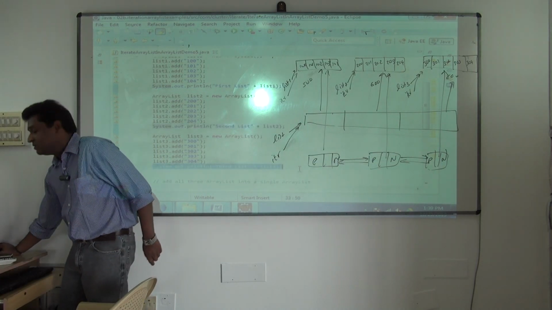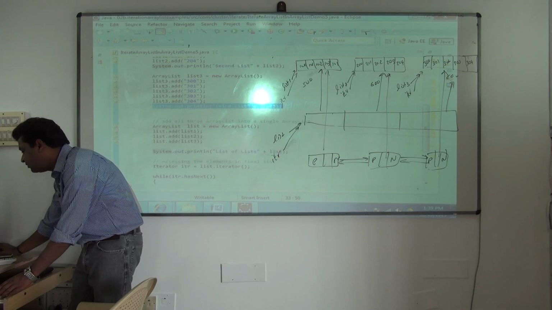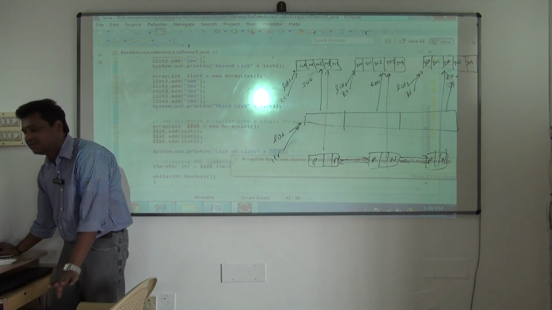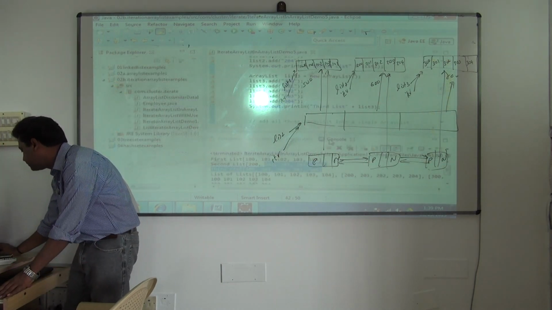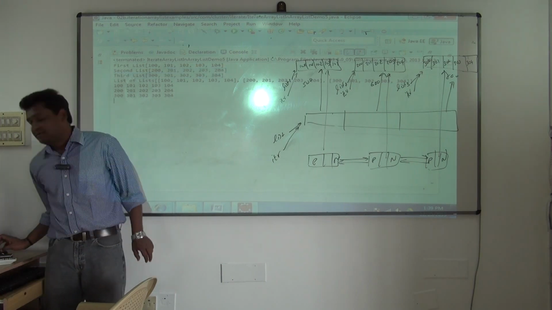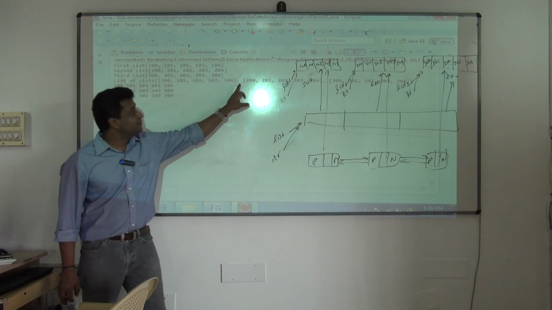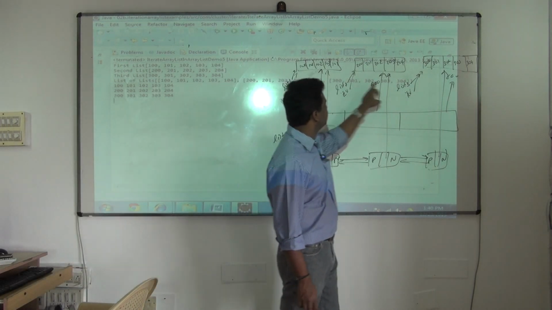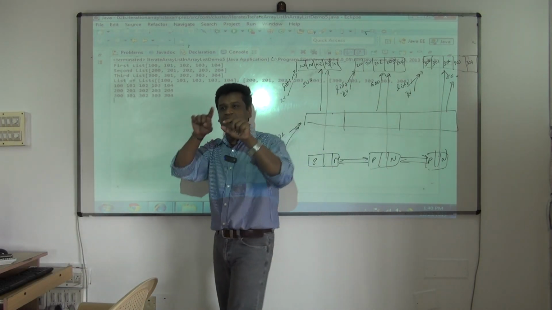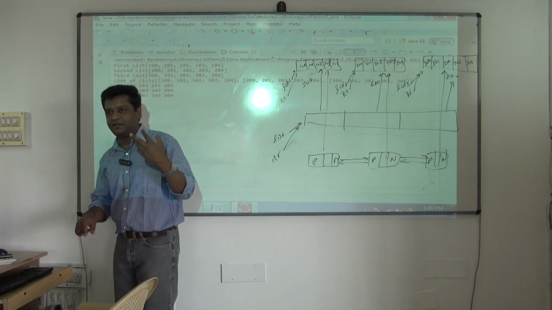After that, I put all the values into a list and print only the list. How does it print here? You can see how it is printing. This is the first array list, this is the second array list, this is the third array list. In brackets, bracket within bracket, yes or no, means three array lists.